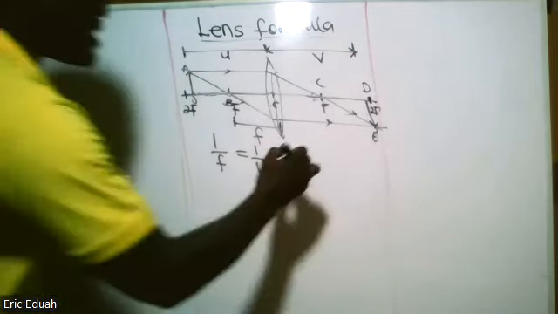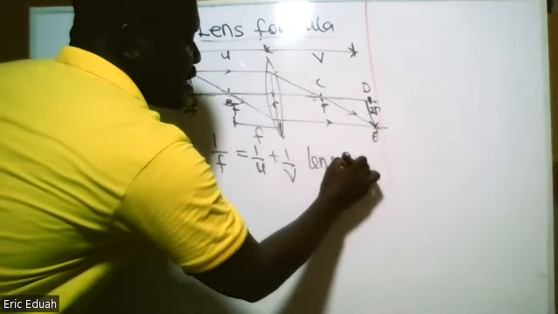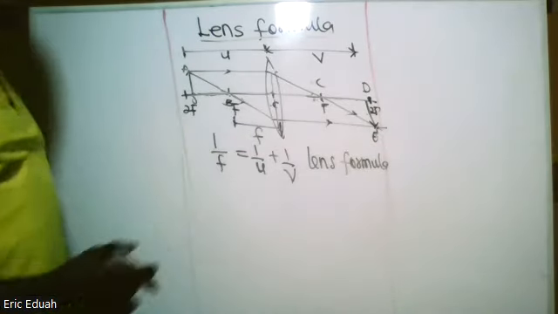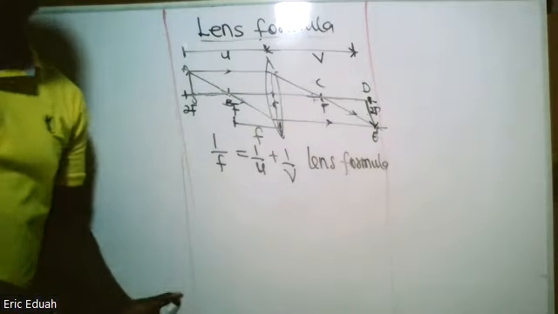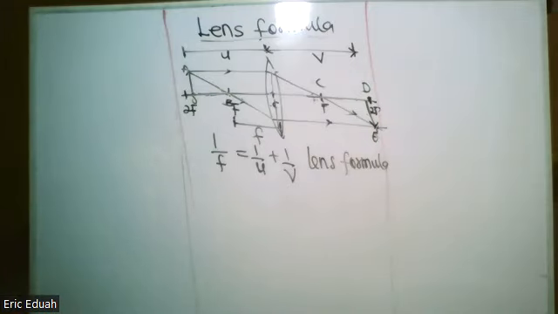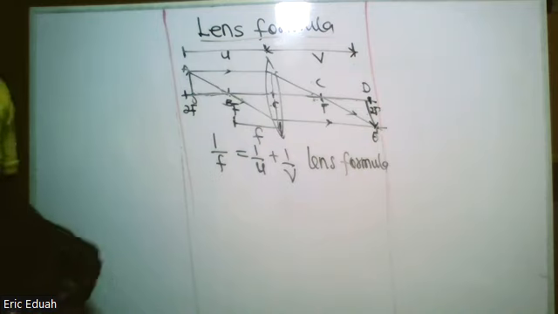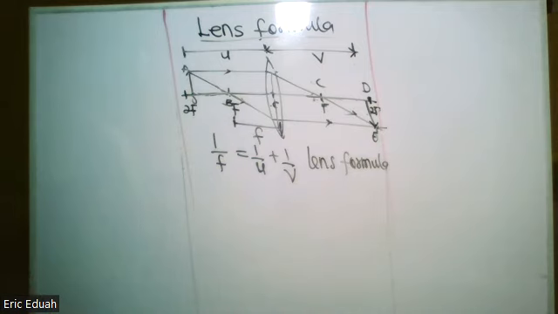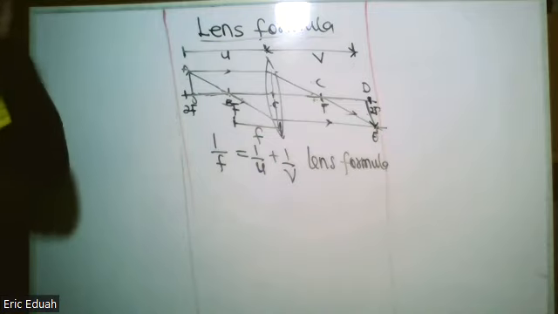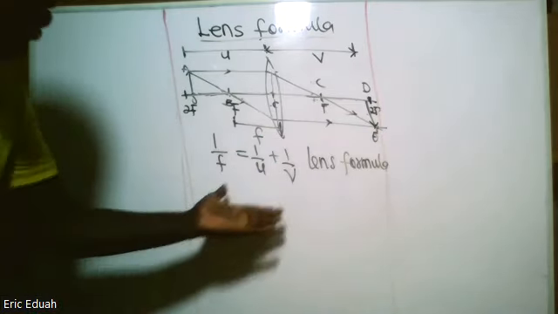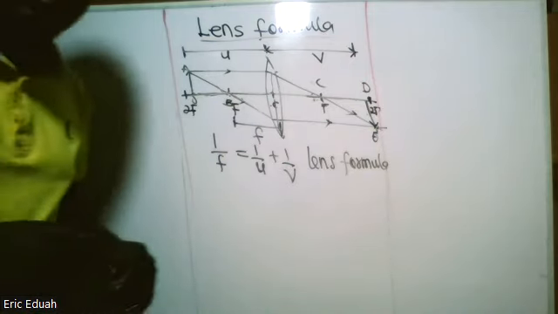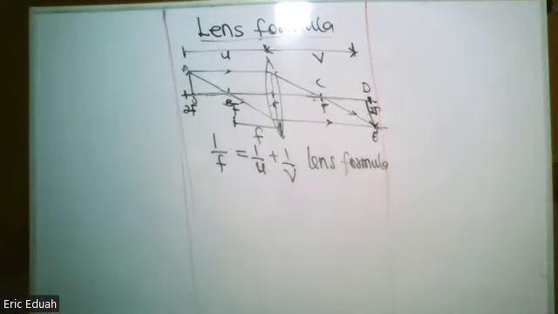So this is the lens formula, the same as the mirror formula, where F is the focal length, U is the object distance, V is the image distance. Establishing the relationship between the focal length, object distance, and the image distance. Please, are we okay? Yes. And for lenses, this one also comes in. We use this vis-a-vis some conventions which we learned under mirrors.